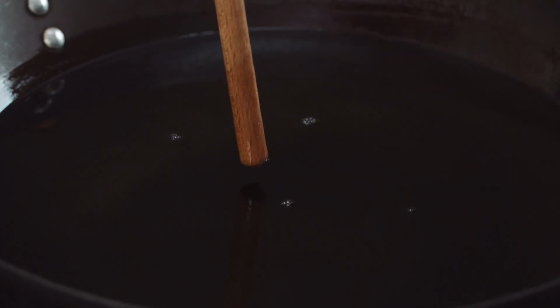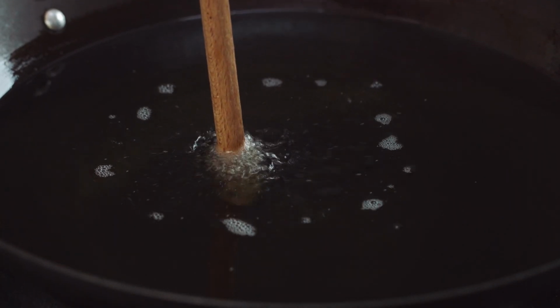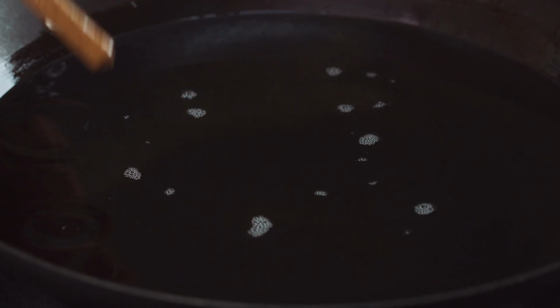Next up, we're going to fry off the meatballs. So really nice to use a wok for this, or a deep-sided frying pan, well, deep-sided saucepan rather. Just to test the oil, you should be able to put the end of a wooden spoon into the oil, and that should start to fizz and sizzle, and that's how you get an idea that the oil is hot enough for you to start your deep frying.